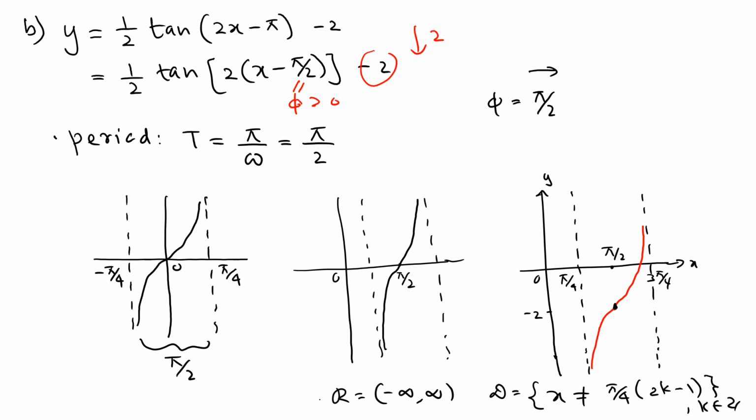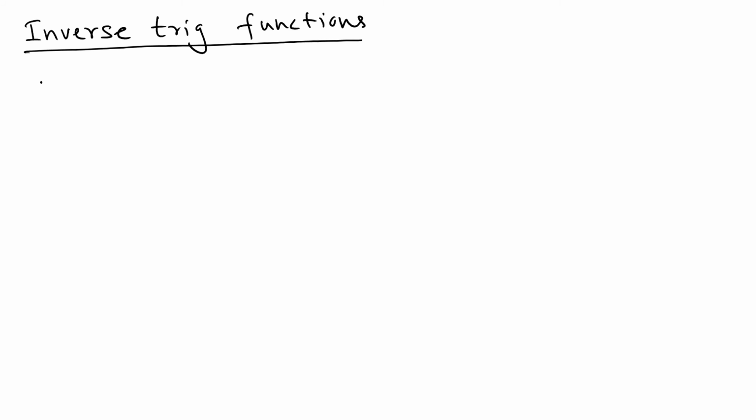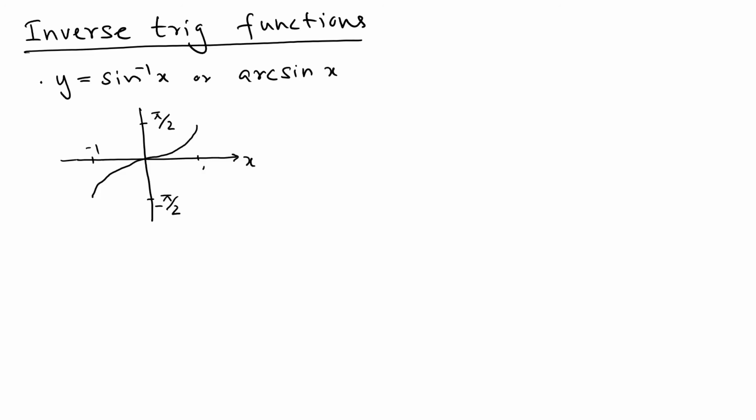So let's look at the last problem, which is about inverse trigonometric functions. Let's look at the basics first. Let's start looking at the sine inverse first. Y equals sine inverse x, or sometimes we also write this as arc sine, using the unit circle approach, because the arc length of the unit circle is exactly equal to the sine inverse. The graph of this one looks like this, x and y. You can see the domain is going from -1 to 1. The range is negative pi over 2 to pi over 2. That's how we define the sine inverse.